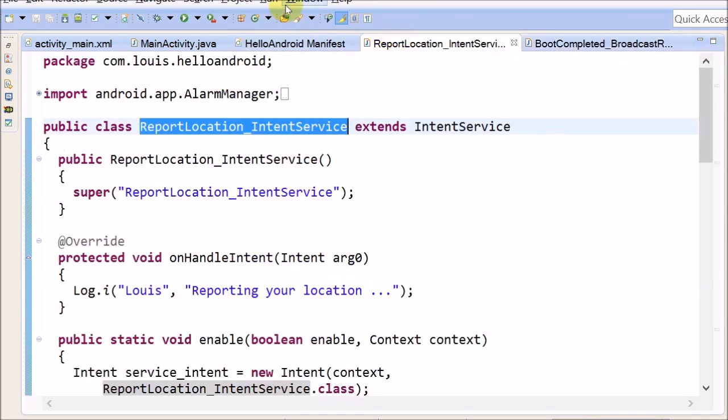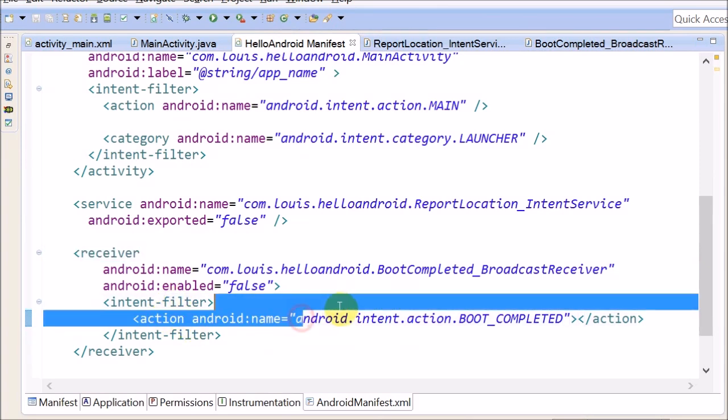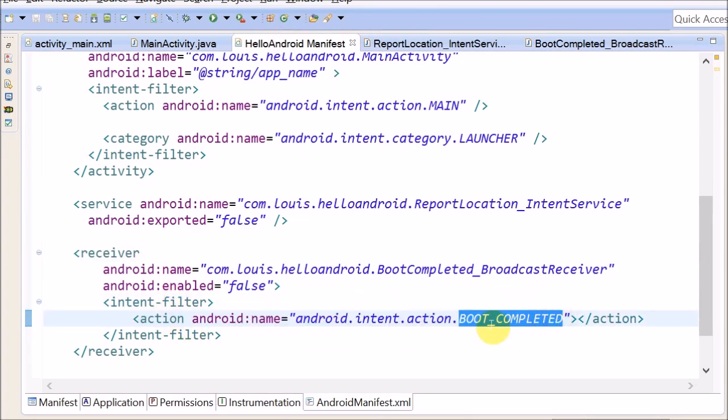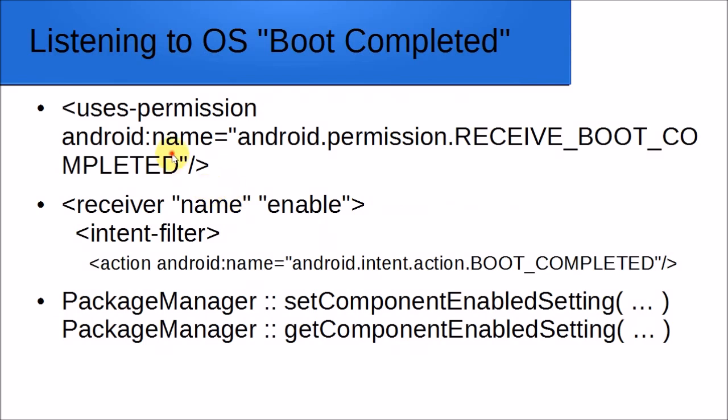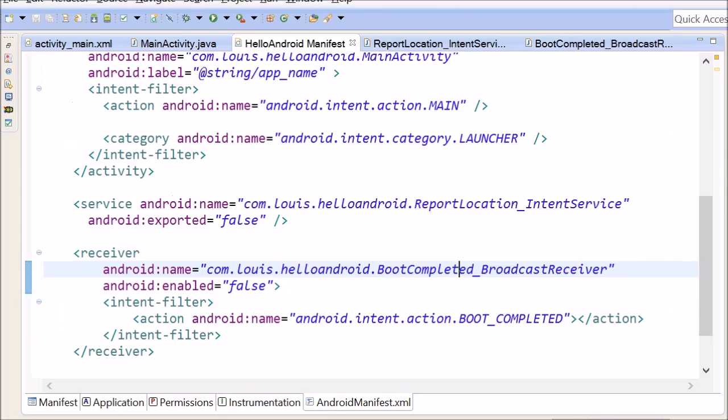Okay, so action name is the message ID for the boot completed message, or what they call an action. Why do they call it an action? Why don't they just call it message ID? Okay, so this is how you register it. This is registered, but it's not enabled. That's what this thing is for: setEnabled. It's not enabled because I had this thing here.